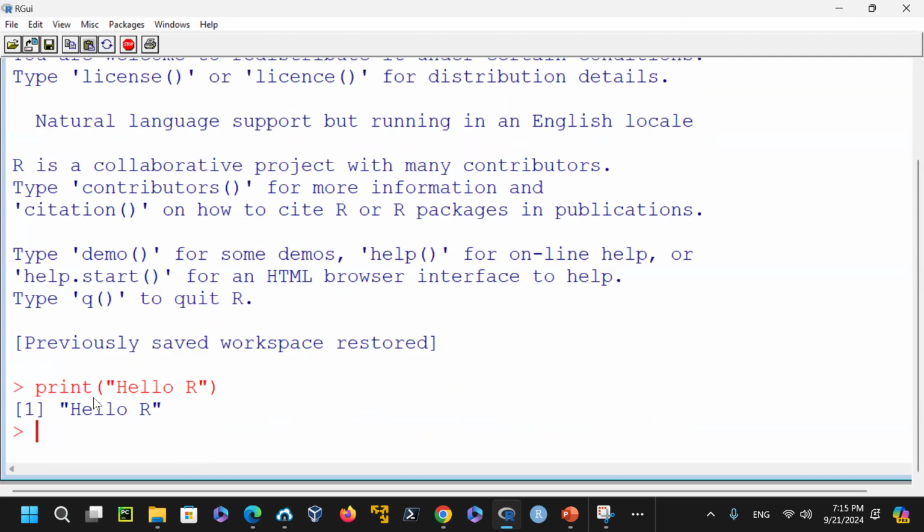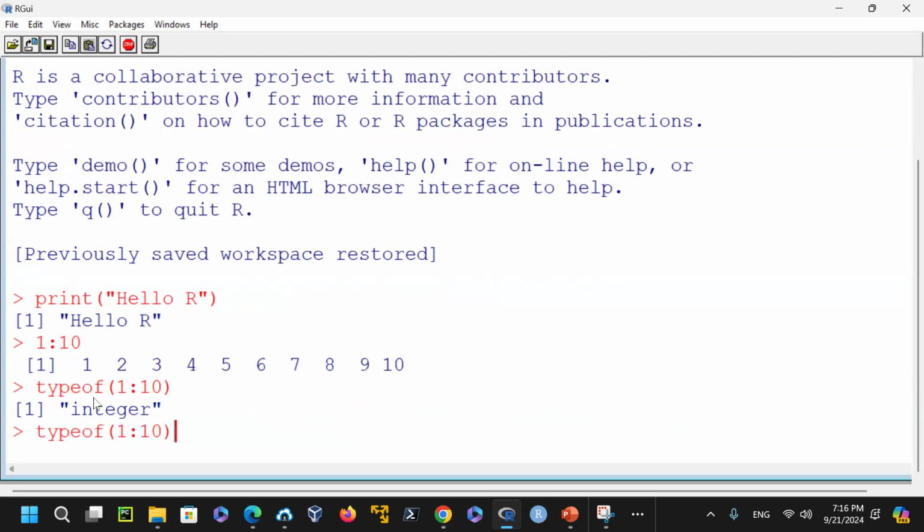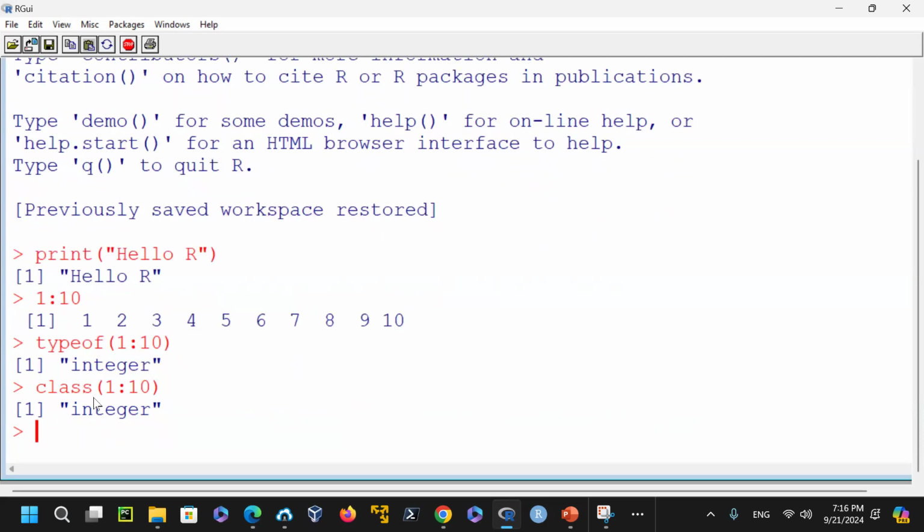And if you say, well, that's nice, can I do some other code? Obviously, you can do a lot in here, but I'm going to just show you, for example, 1 to 10, you print a vector like that. And you say type of 1 to 10, you can see that this is a type of integer. So you can say, well, give me the class of it. Its class is integer also. And then you could do a lot more. I'm going to just do that information.